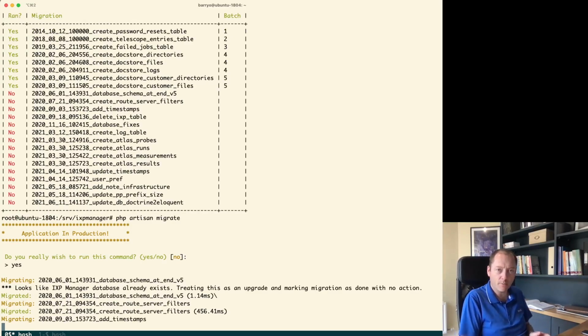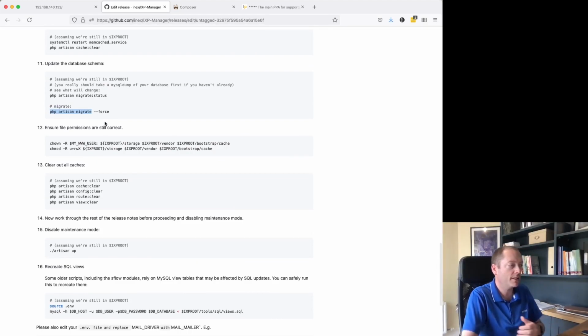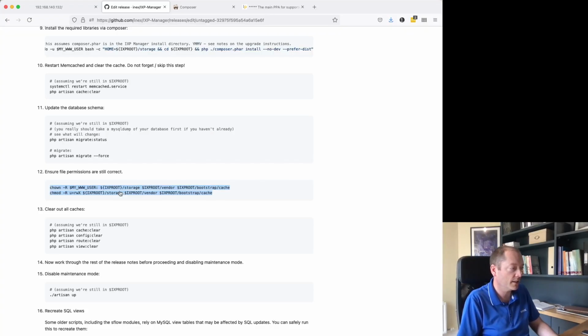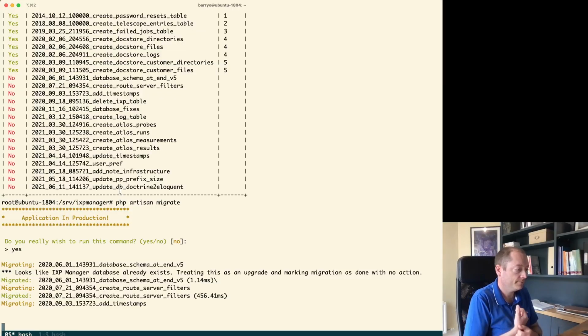So for example, this add timestamps. Laravel Eloquent has a default way of handling rows, timestamping rows for created_at and updated_at. Some of the tables are massive, and now we're refactoring these or adding in these columns to those tables. So depending on the size of your database, that could take a few seconds, but at most it should take a few minutes. Now, remember how I said above this convoluted command to make sure everything stays as the web user. For belt and braces here, I'm fixing all file system permissions. So I'm making sure that the web user can write to the 3 directories it will need to, and I'm making sure that the file system permissions on those are also correct. So we're just going to let this run its course here, and then I'll run those 2 commands. Should only take a couple of seconds more, I hope. There we go.